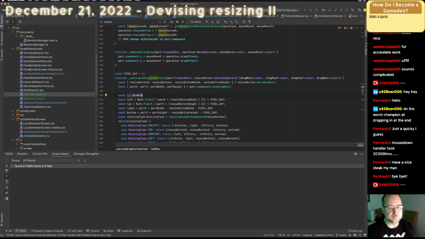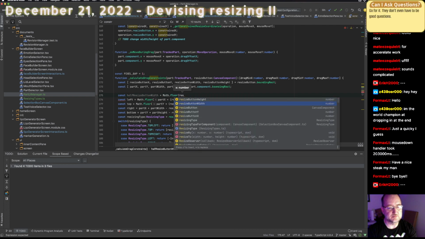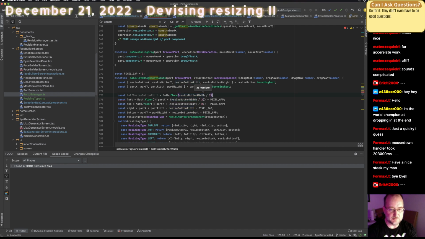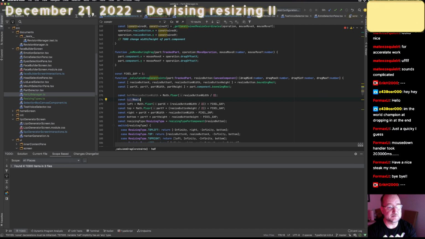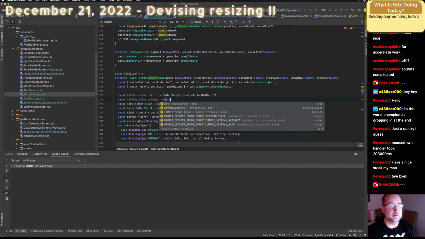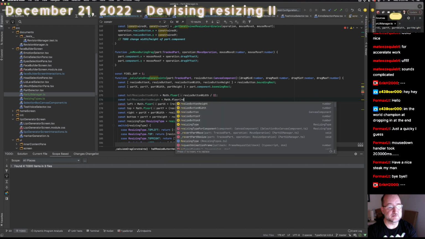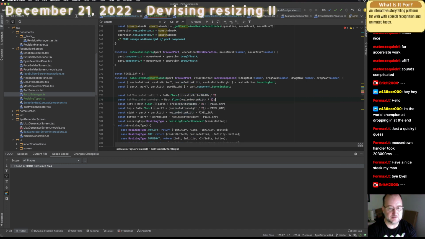Half box width, half resize button width equals Math.floor(resize button width / 2). const half resize button height equals Math.floor(resize button height / 2). Okay, then I can simplify this a bit.